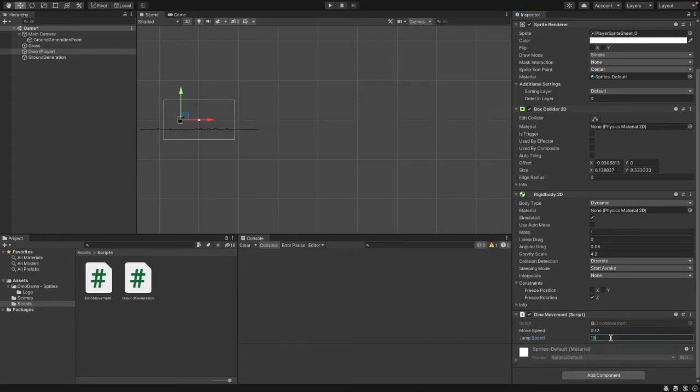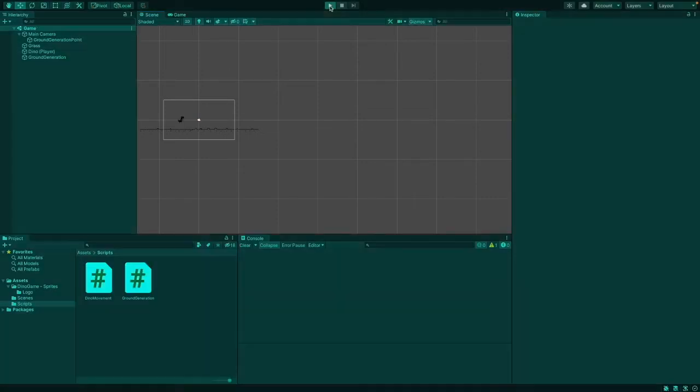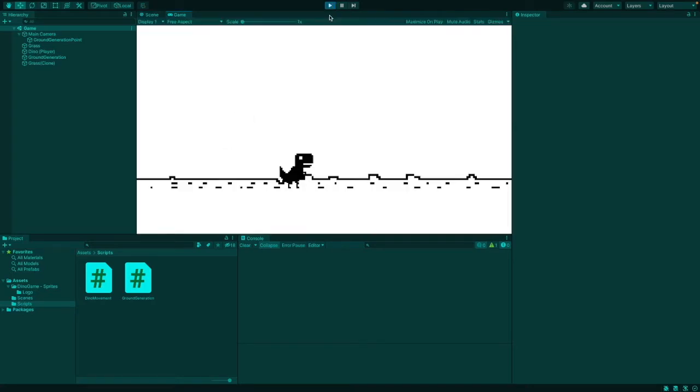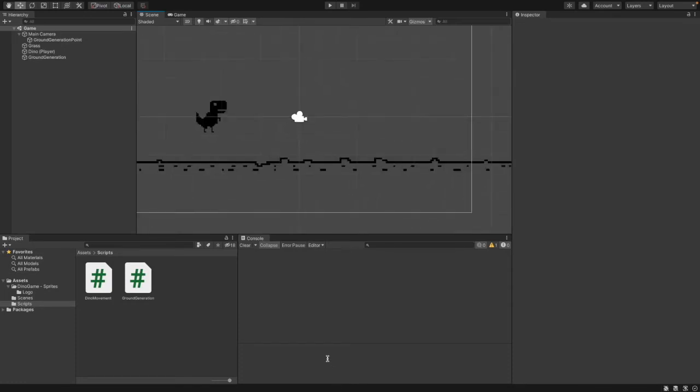Actually no, 19.22 there. So now what should happen is if we press play, our little dinosaur should be able to move. And he runs off without us. Great. Okay, so what we want is some sort of thing that allows him to jump.